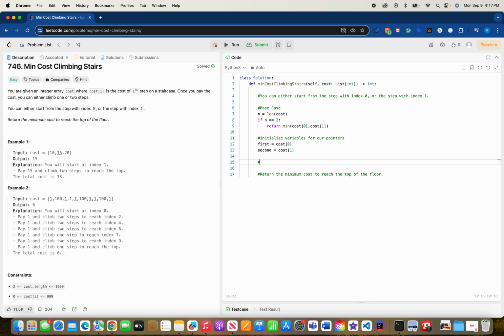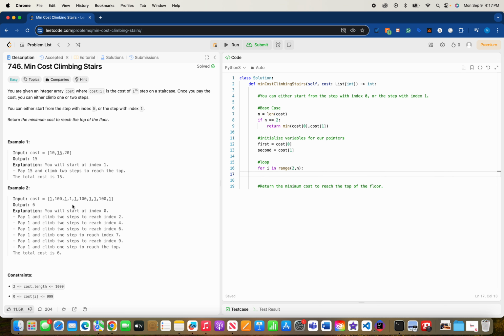Now let's make our loop: for i in range of 2 to n. These two base values make sure that we have two values. Whenever we pass these two base cases, meaning we have three, we start from index 2, since range uses the index.